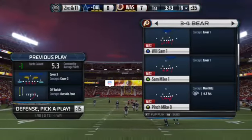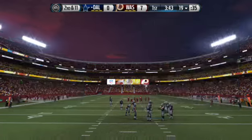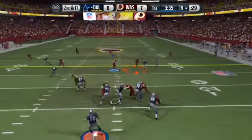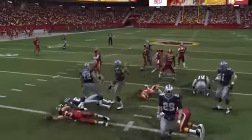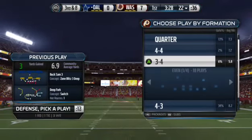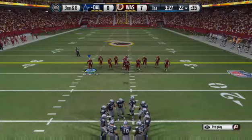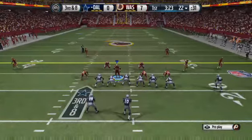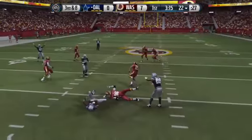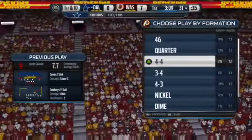Now we'll look at the Cowboys offense — a model of efficiency a week ago without a single giveaway. After running it, it's second down. Now it's got it in the gun, throws it over the middle, picks up maybe three. Here's a look at the Redskins defensive lineup — what a strong secondary they have, as they have really found a way to shut down opponents. The Cowboys get a first down — number 83 with the catch, nine-yard gain.